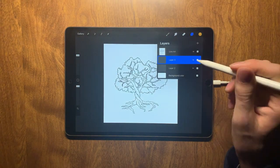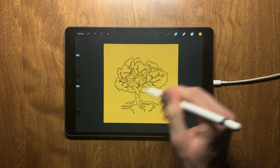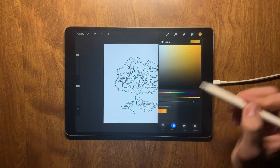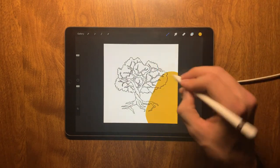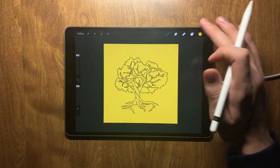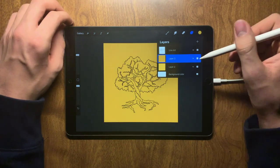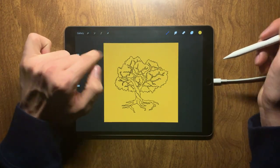Okay, so now you just want to cover this whole layer in that color. And then on layer two, I'll make that one disappear for a minute. Select your different color. Make sure you're on the right layer, and then color that all in with your other color. Okay, so now I've covered this layer with that color, and I'll go in and make that one not be disappeared anymore. So just click one of the layers and then click this sort of arrow icon.